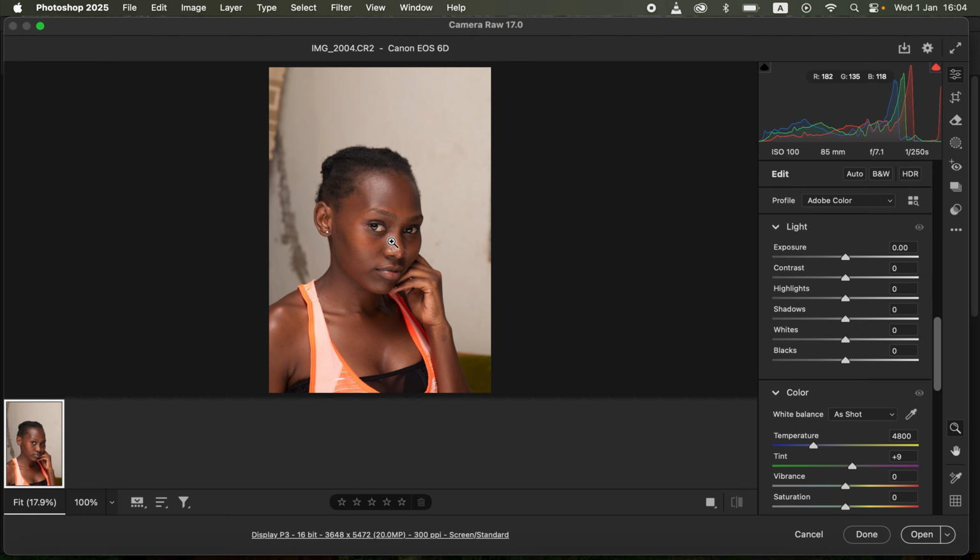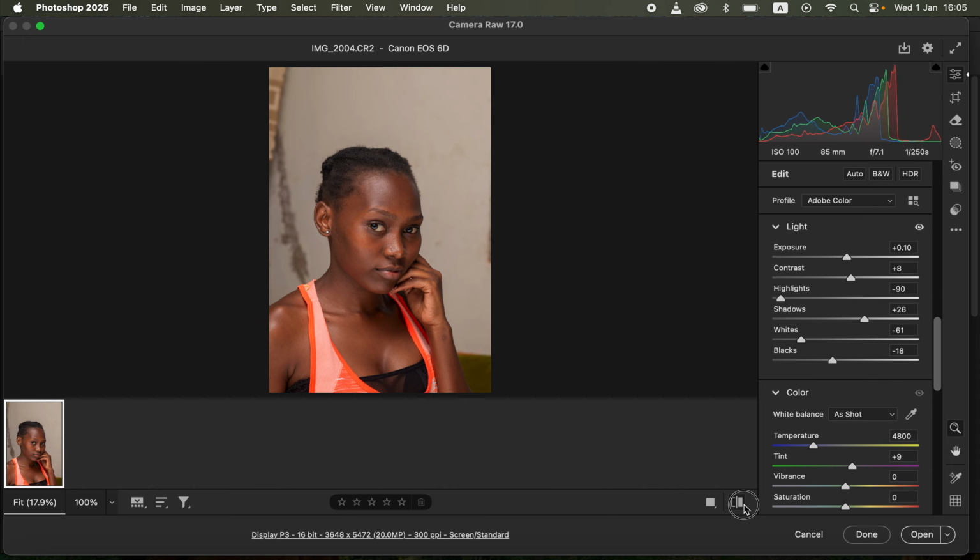The very first thing we have to do for a raw image is color correcting, or correcting the contrast and lighting issues regarding the image. Just come to the adjustments, in the light option right here, and take the highlights down just like that to get rid of the shininess on the face. We're also going to do the same for the whites, and that is going to reduce the hot spot on the face. Then open up the shadows slightly and take the blacks down. Then add contrast to the image. After that, open up the exposure slightly, and you can see what we have right now.